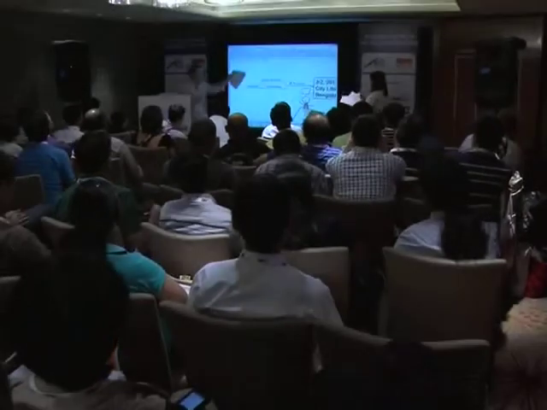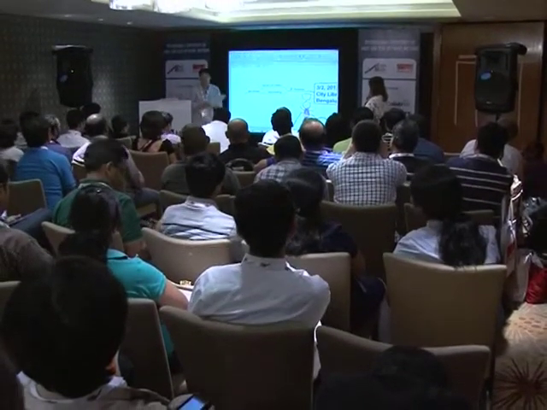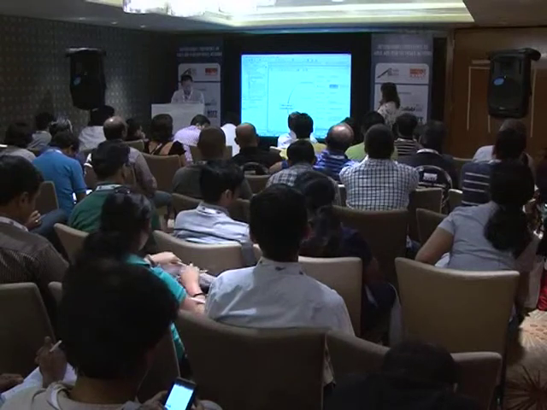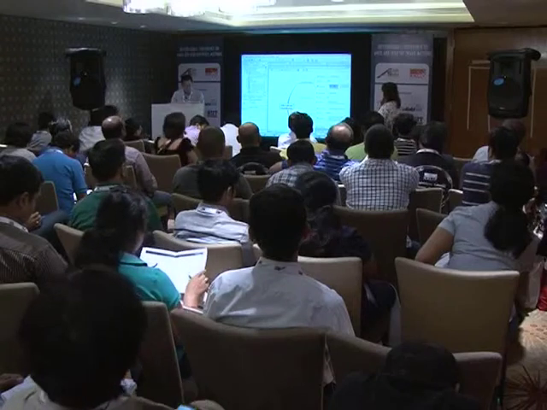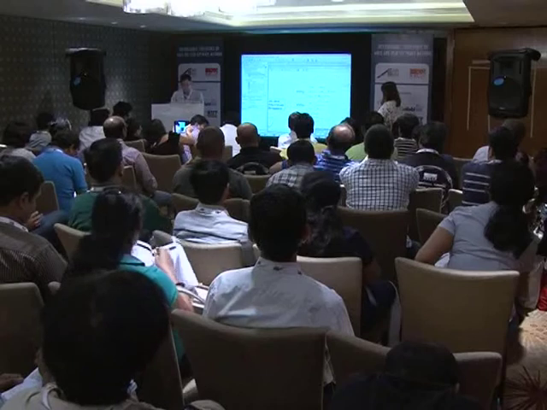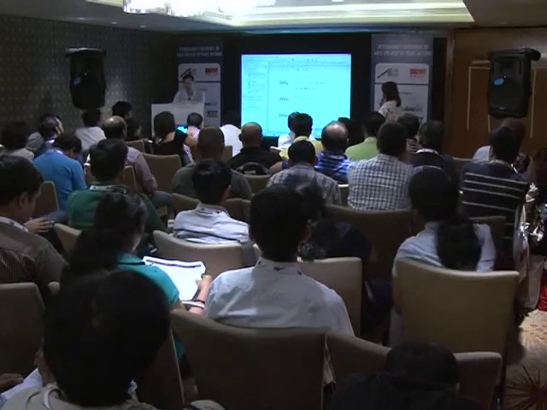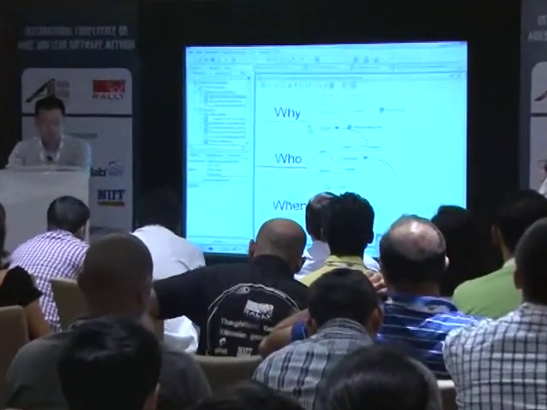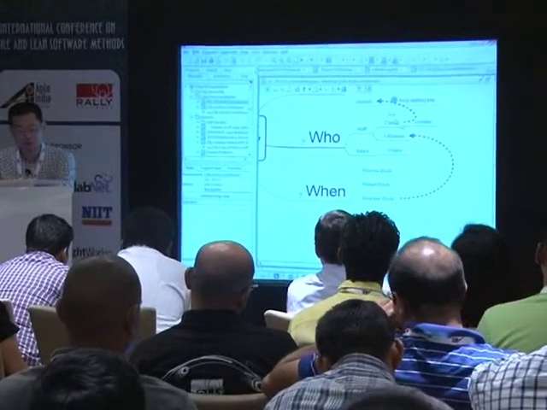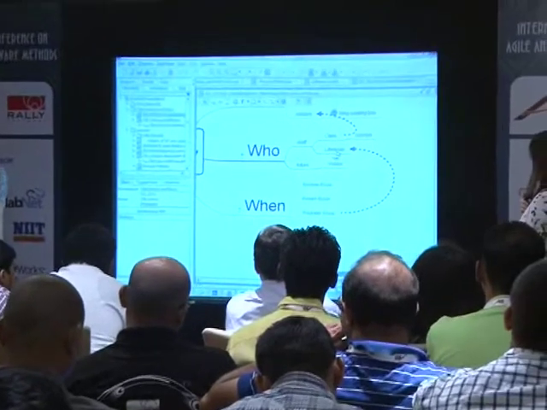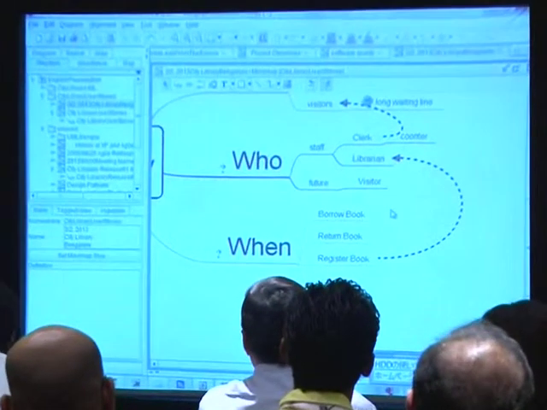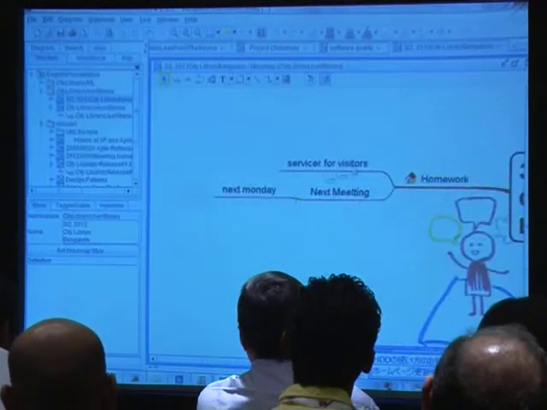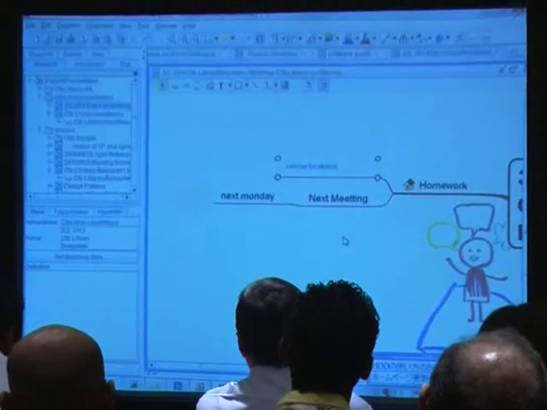Before that, may I just go through quickly to see what the interview was like? Yes, please. This one, City Library user story. So why are you going to make this system? Budget passed, and the paper form is so bad. You do overwork, and there are long lines of visitors, right? Yes. And staff called clerks are going to use the system. And librarians also use the system when registering books. And visitors can use the system, but it's going to be a future discussion, not right now. And this homework here is you will list the services for visitors, right?